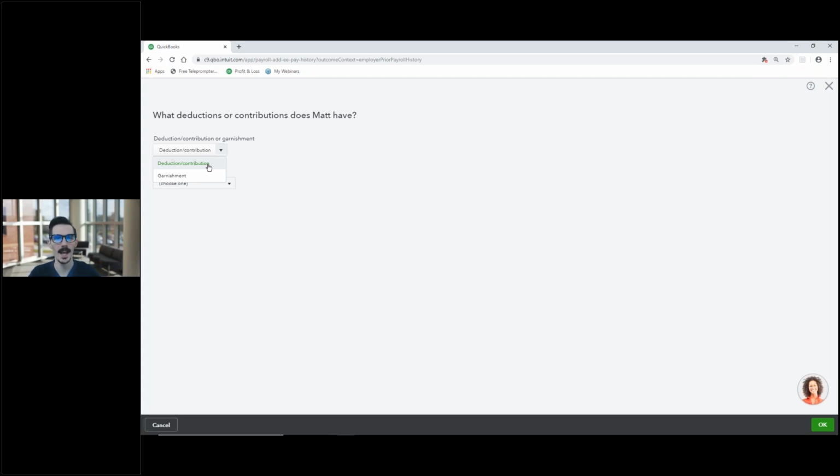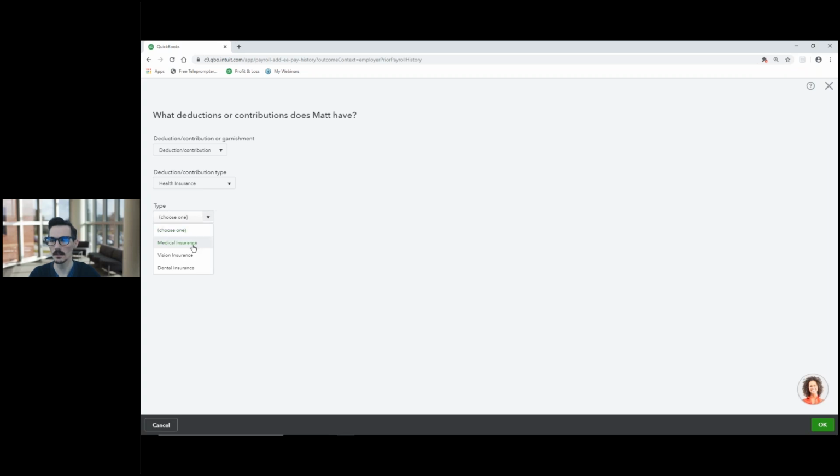Again, these are non-tax deductions. They all get set up the exact same way. It's just that one's a garnishment, child support and alimony are one of those varieties. Others are deductions contributions. Typically, they go towards the employee in some way. These deductions are a lot like HSA plans, health insurance, retirement. We're going to set up a health insurance. All the rest of them get set up the exact same. You just choose from different drop downs.